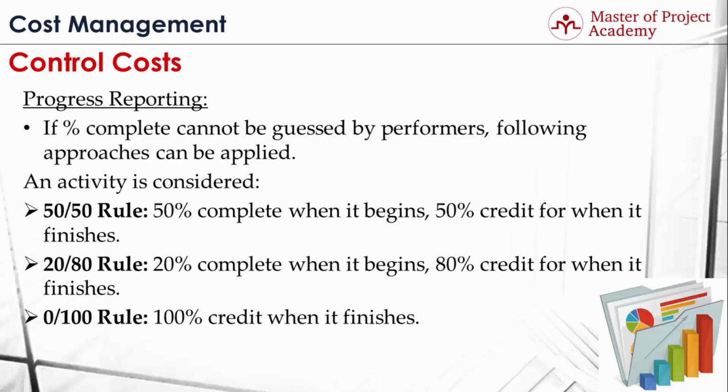Note that these approaches are easier to apply and collect in projects. However, task durations must be correspondingly shorter. Otherwise, consider a task duration of 20 days. If you consider it as 100% complete or 50% complete on the first day, this might lead to unhealthy progress calculations if you consider lots of other tasks in the project.